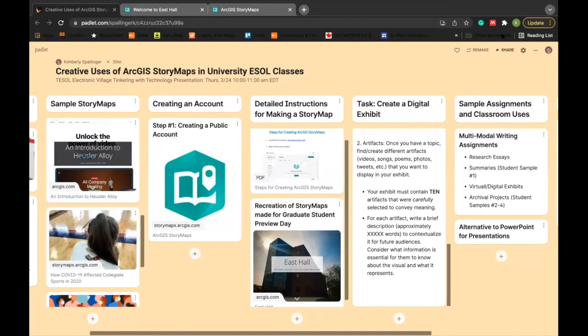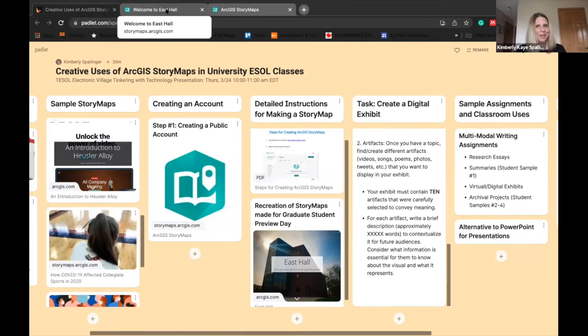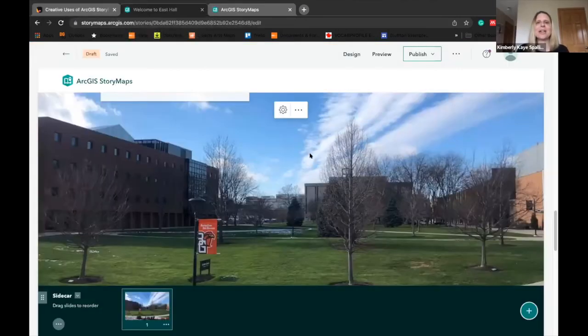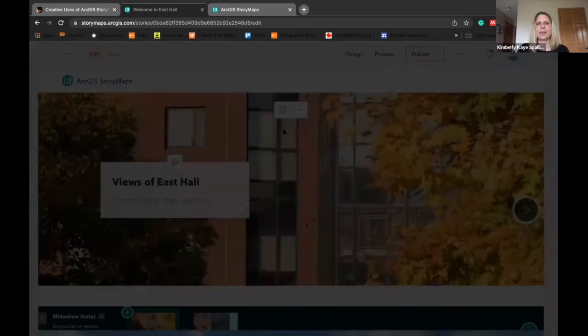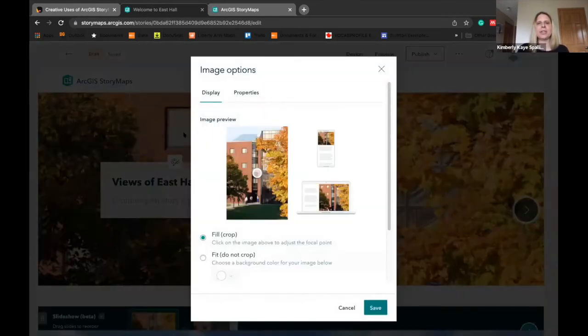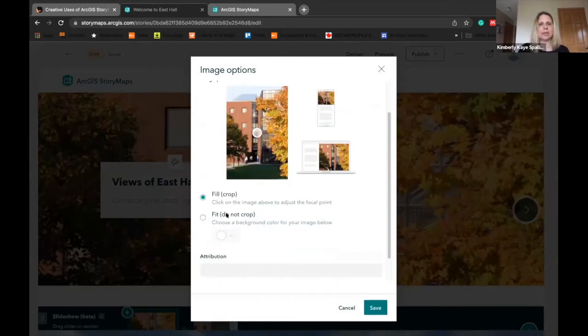Could you show the citing thing again, how students would cite where they got images? I think I was looking away. Oh, yep, sorry, yep, no, thank you. Okay, so great. If you go up to any image and you click here, it has the image options: display, fill, crop.